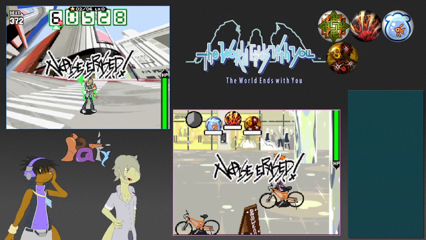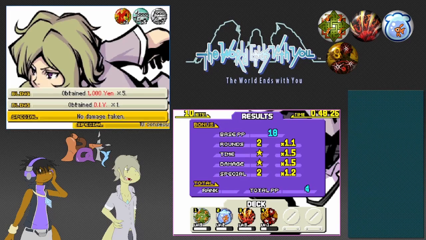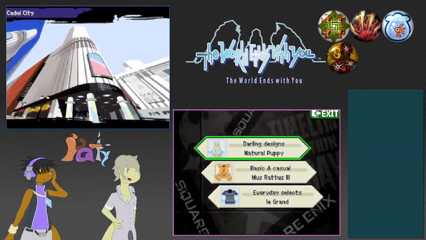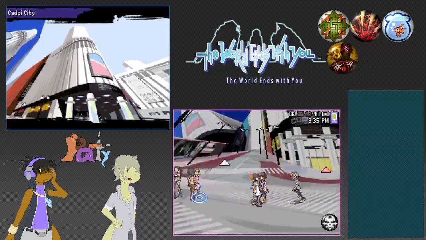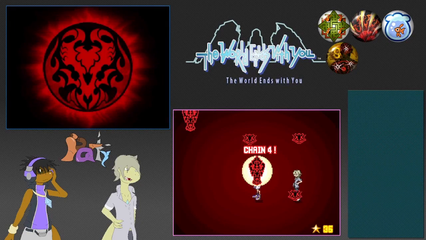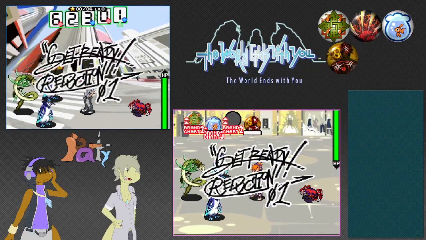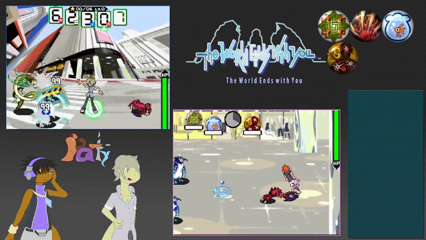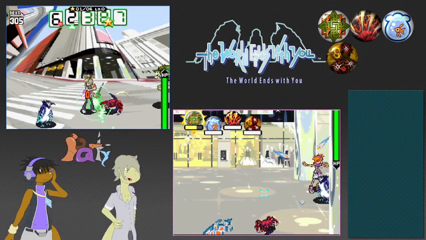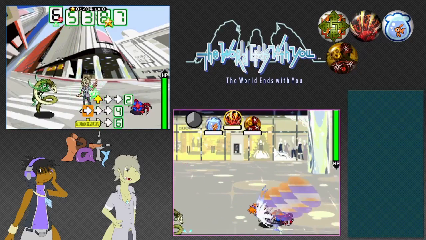Rest in peace. That was a nice distraction. Crap. There we go. Have fun, Neku. You are done. Attack. Go away. Hold that out. Perfect.